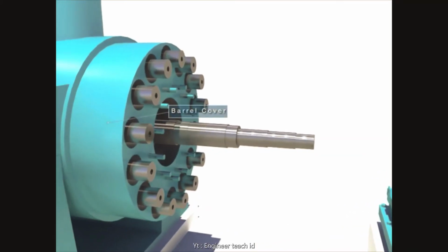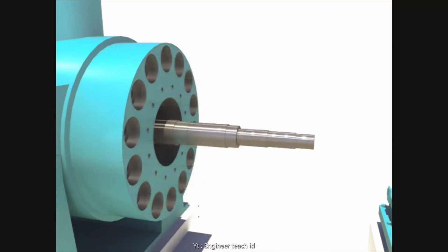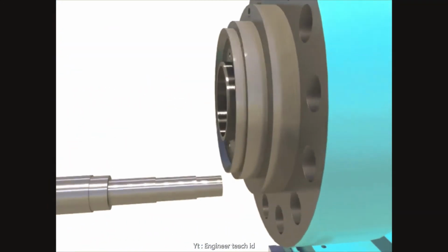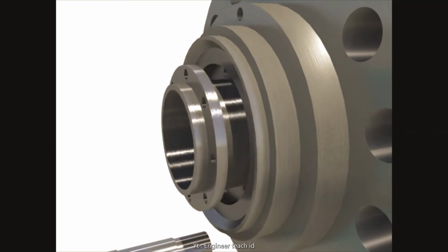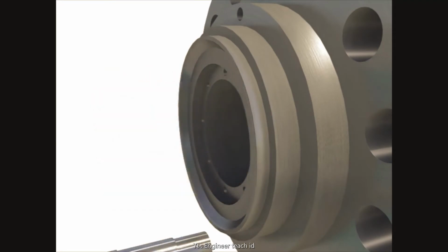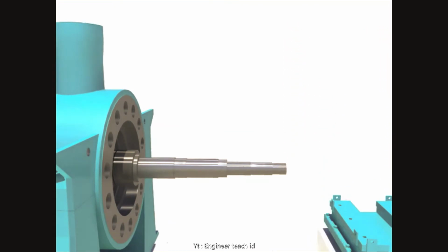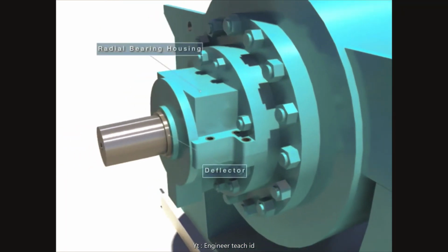Take out the bushing and barrel cover after disassembling studs and pins. Disassemble the barrel cover after disassembling the bushing. Disassemble the deflector.